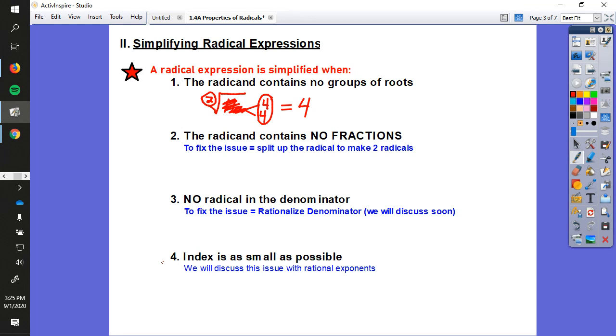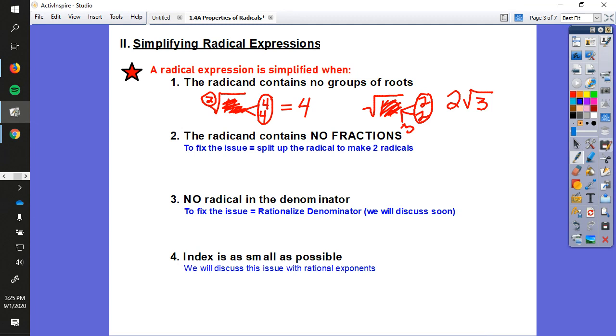So if you have, let's say, something a little harder, let's say the square root of 12, and we break that down, it breaks down to a 3, a 2, and a 2. We're putting things in groups of 2 because of the square root, so it looks like I can make a 2 come out. But notice that 3 stays behind because it didn't have a friend to leave the house with. So if you don't have a friend, you don't have a group to leave with, you have to stay inside the house.